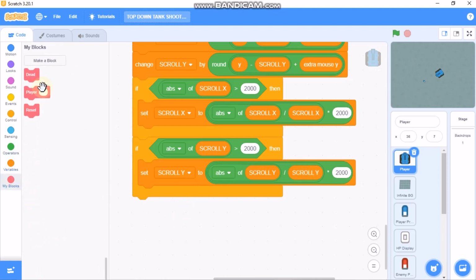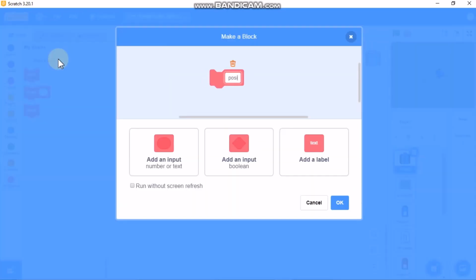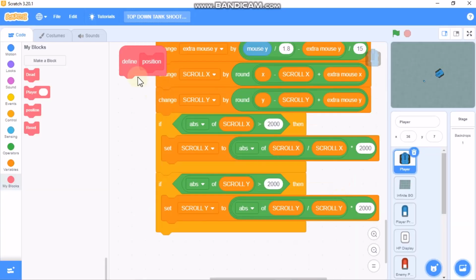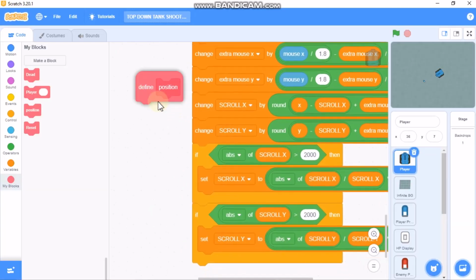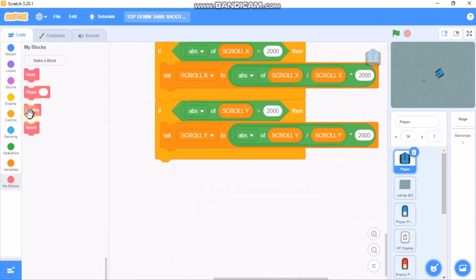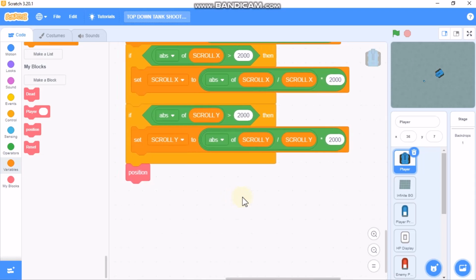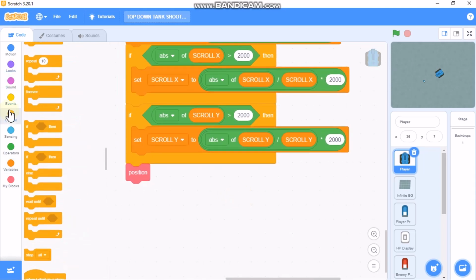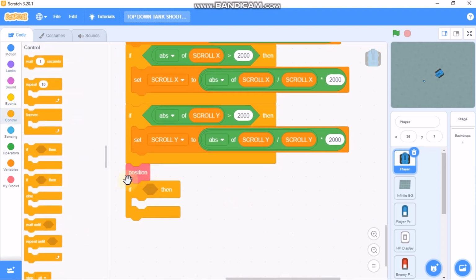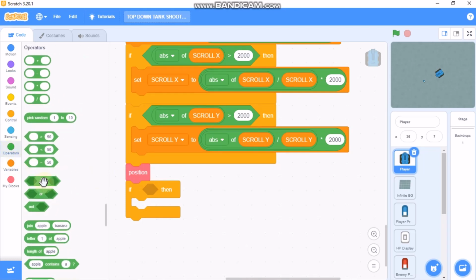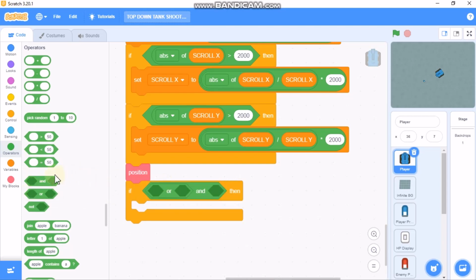Then let's make a new block called position. Oops. Grab this position block and grab an if statement. Grab an AND and OR.